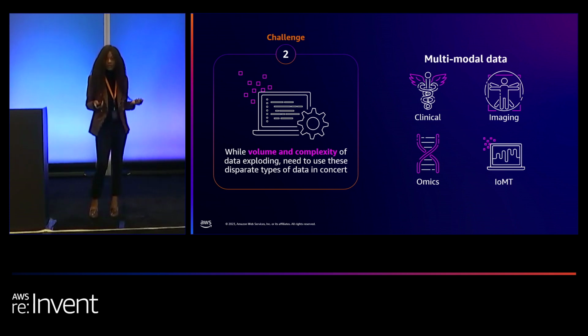Second, and I think we're all aware of this, the volume and complexity of data are both exploding. So for example, your labs can now generate multiple terabytes of data from newer assays like cell painting, RNA sequencing, or even cryo-EM. Yet, and this is a stat that I know a lot of us have heard before, but I like repeating it to make the point, 97% of data generated today is unused because it's not in a manner that makes it easy to find or to use. And I'm gonna come back to that, some solutions we have to address that. But that is a staggering statistic if you think about it.